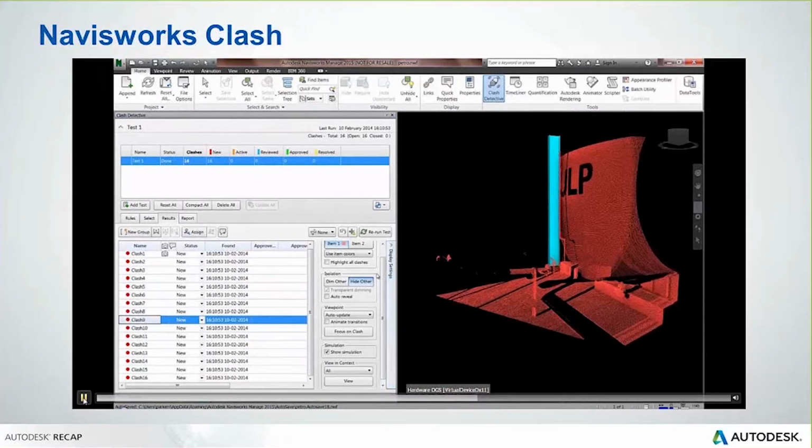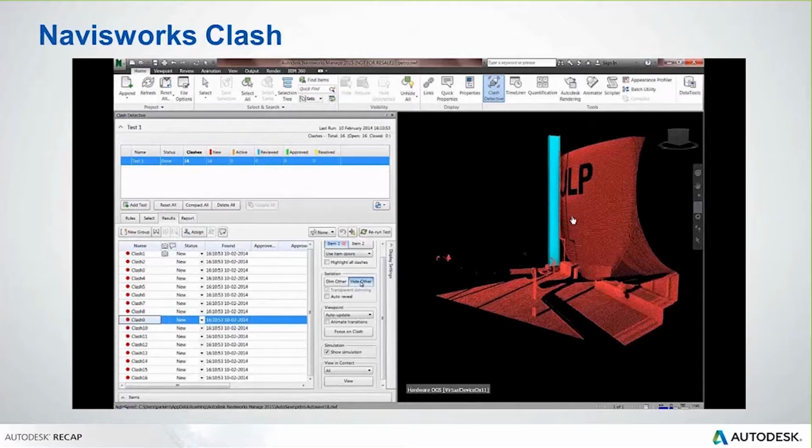Instead of saying that this single object clashed with the entire cloud, it will isolate the region of that cloud that is an issue. And you can see here, by just hiding everything else, we can isolate the issue and take a look at that in a lot better detail than we could previously in other releases. This goes to show you that as a company, Autodesk is putting a lot of effort into this technology and how it fits into your workflow.